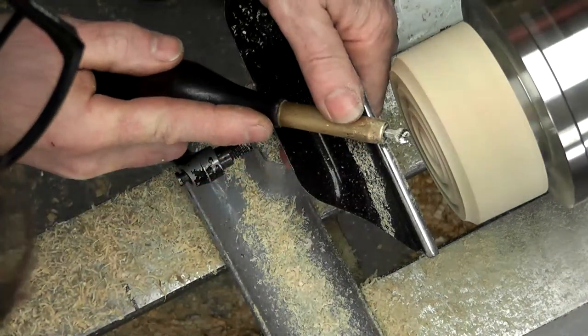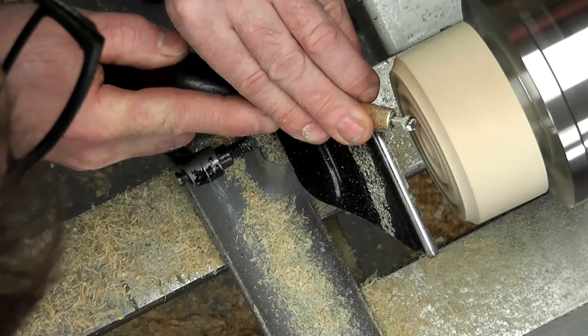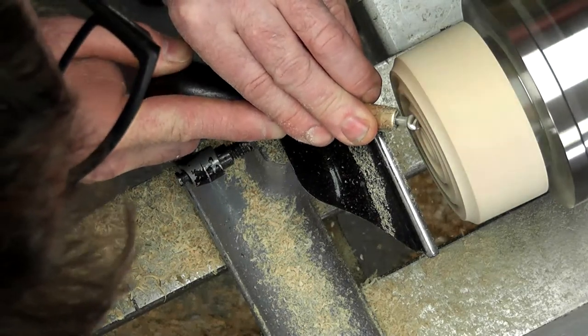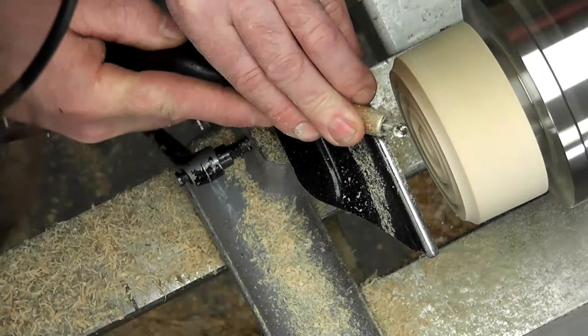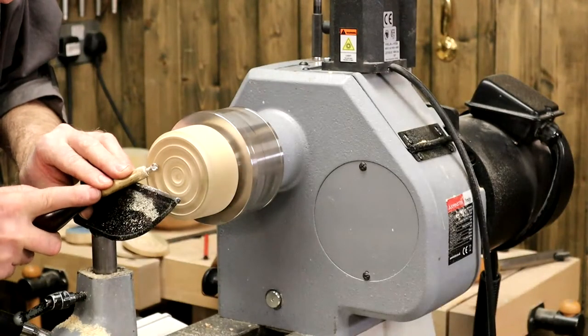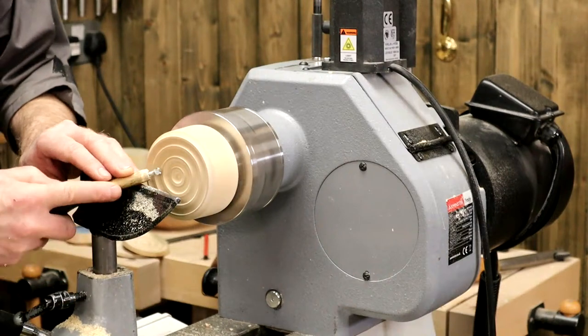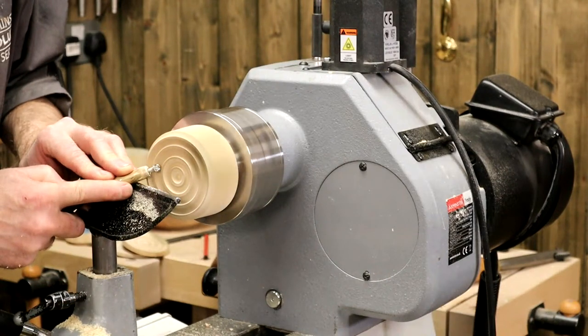Handle, going to drop down again. So trying to play with left hand where I can grip things. So I've dropped the handle down. Going to move the tool rest round a bit now. I want to come higher. So I've dropped the handle down, but I'm also bringing the handle around toward my body in the front of the lathe.